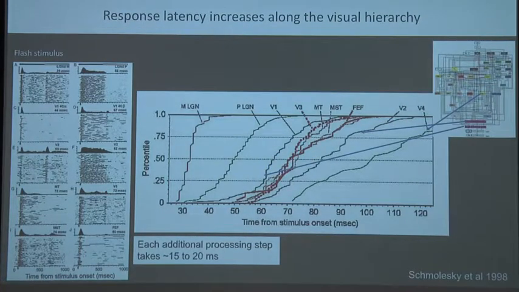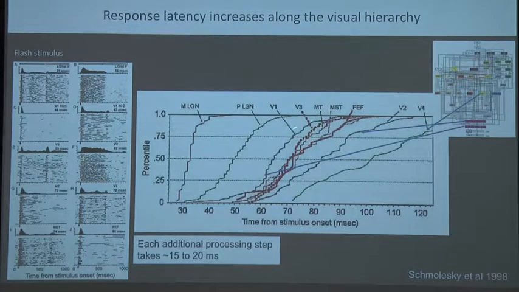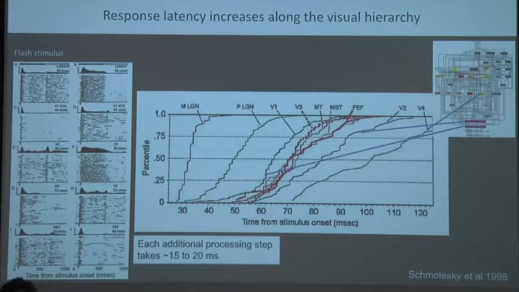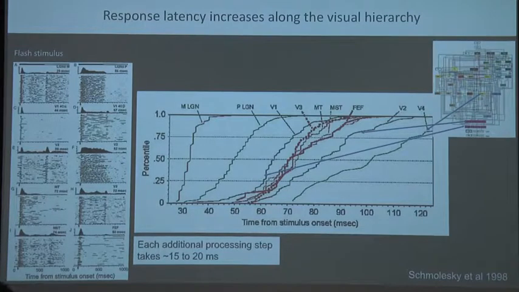You can see from this diagram that that's only an approximation. For example, there are some neurons, let's take this area. This area is called area V2, and this area is called area V1. So there are some neurons in this stage, which is V2, that fire before neurons in V1. So it's not a perfect relay race where you actually have to wait from one stage to go to the next. But on average, it takes about 15 milliseconds or so to go from one visual area to the next. So there are about 15 milliseconds of computation in each one of these stages, such that at the end of the day, in 100 milliseconds or so, we are able to do visual recognition, as I briefly illustrated when I flashed a lot of pictures to you.